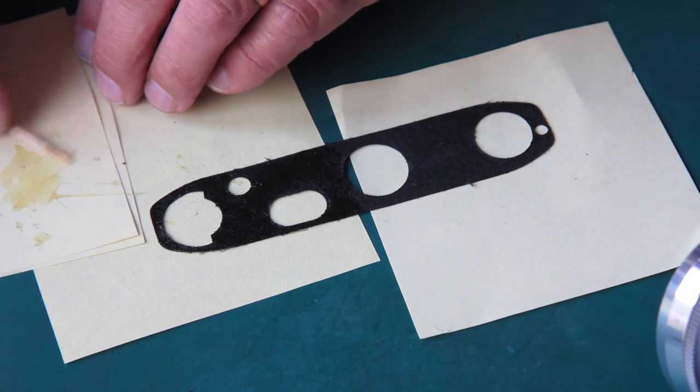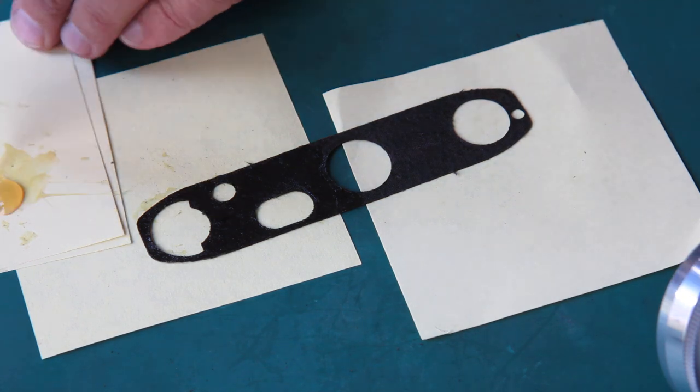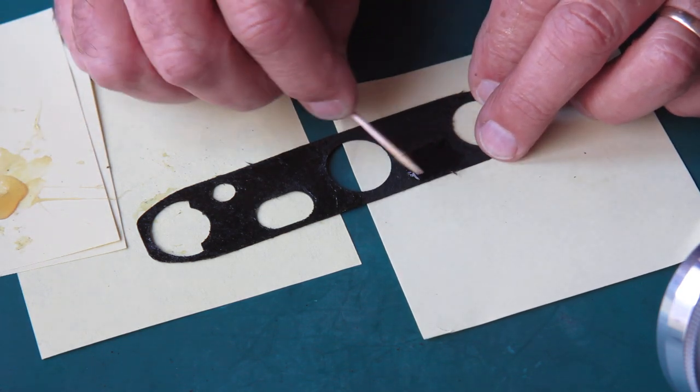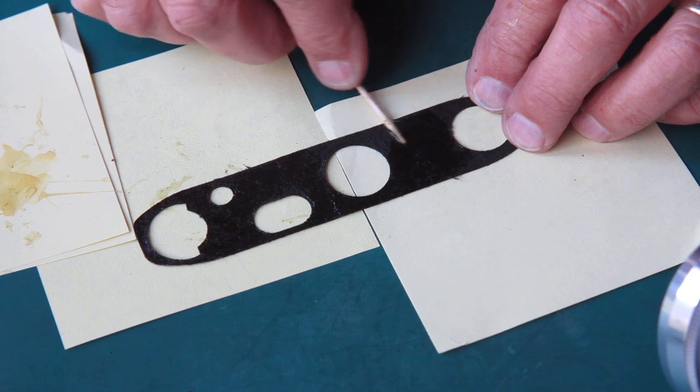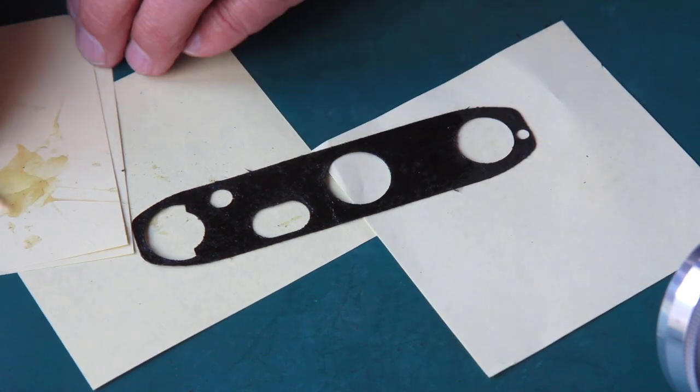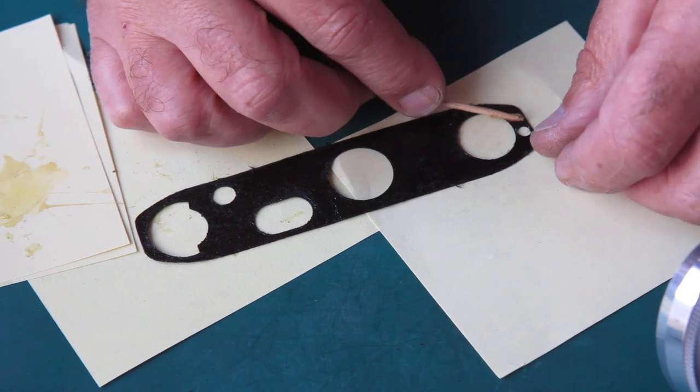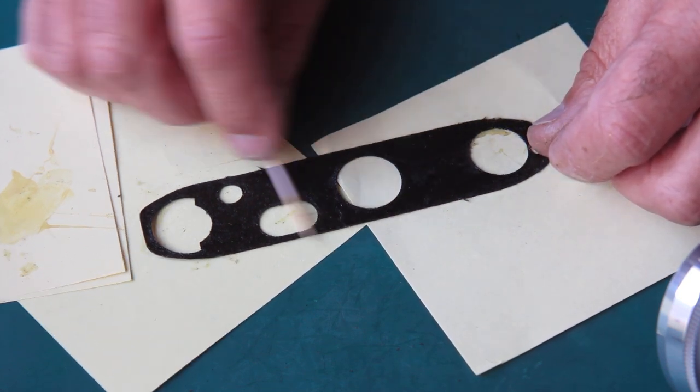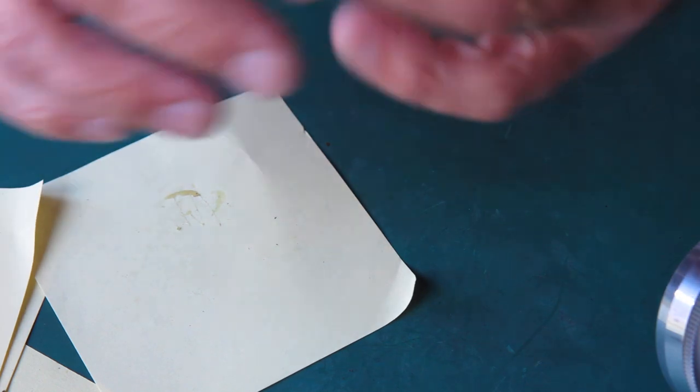And this is a little bit like doing the leatherette on the camera back, as I mentioned, it takes so long to get the adhesive spread out, you're in danger of having it cured before you can get it all in place. This adhesive is designed to be used as a contact adhesive. As intended by the manufacturer, you'd be putting a layer on both surfaces, you would wait until the surface is tacked off, and then you would press them firmly together.